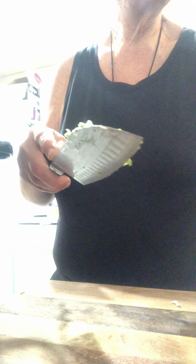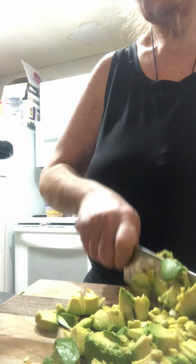Oh, it smells so good, that garlic. And I have fresh broth. Then we'll fill it up with water and put our seasonings in. That's why I always have fresh broth and use so many seasonings, because I don't use any store-bought broth. It's got too much sodium. Plus, we're going to make a great tuna salad to go with this, so hope everybody stays tuned, and of course, we'll have the calorie count.